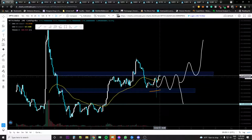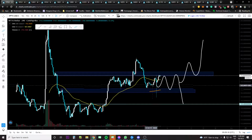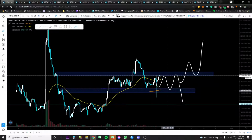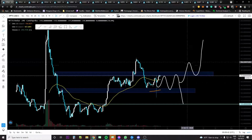So yeah, spend some time above, go here, spend some time, return, and then it's a buy. Besides that, right now we're probably just range bound over here, and we could buy the bottom of the range. So if it returns to 150-ish, 155 to 150, that would be a buy as well. And what can happen? We don't know, right? It's either gonna break to the upside or it's gonna break to the downside. We cannot tell. If it breaks to the upside, you buy the retest and off we go.